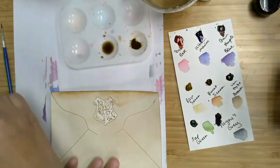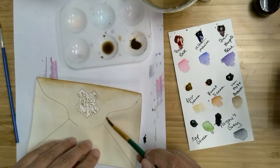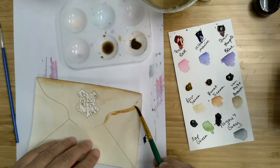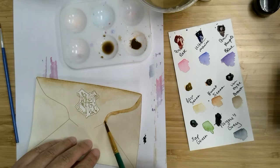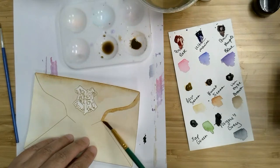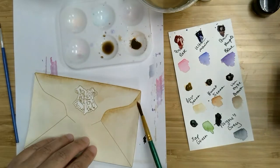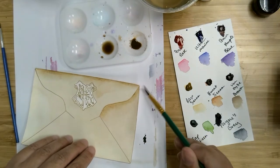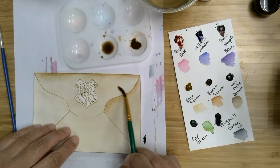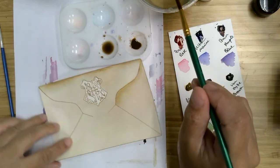And we're going to do the same thing down here. So there's our paint, and then rinsed off. So just water, we come back and blend this. I'm going to rinse it again. I'm just adding water here. Okay, and do the same thing over here.